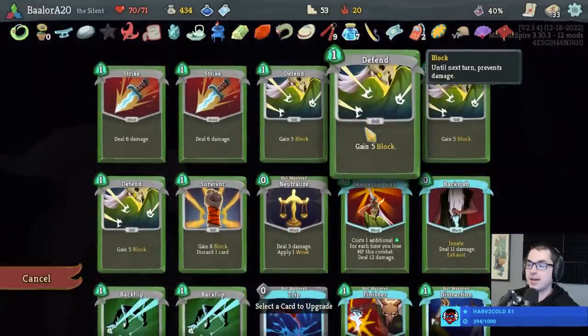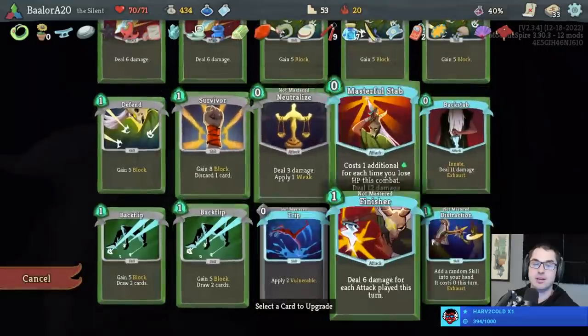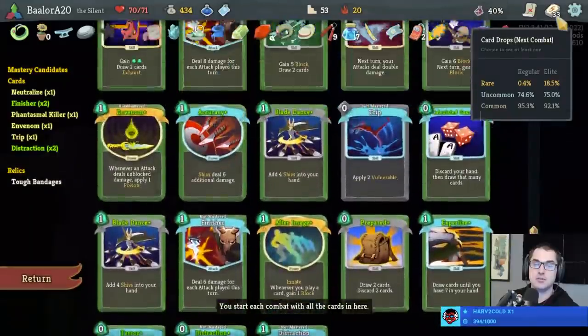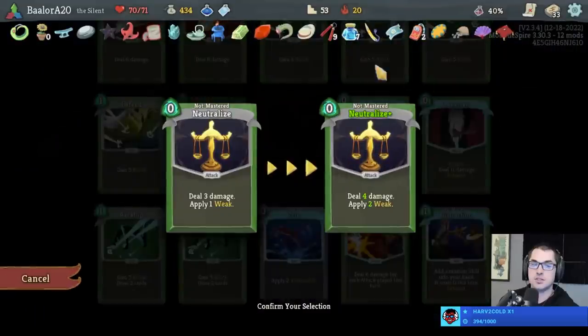Gary Spaceman, let's go with 300 bits. Heck yeah. Upgrade a block card? Actually, upgrade Neutralize feels kind of huge. We never really got access to better weakness. This could be really important for Heart.